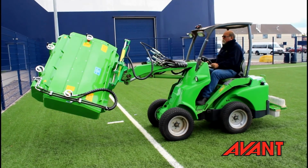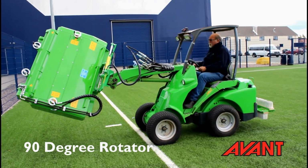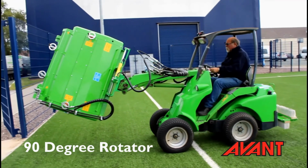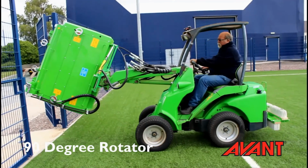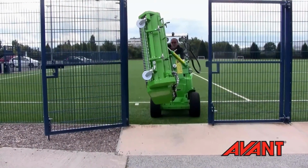The system is equipped with a 90-degree rotator, enabling it to pass with ease through a 1 metre 10 centimetre space, making the ATA 1200 the perfect solution for accessing artificial grass surfaces with smaller access gates and doors, such as tennis courts and 5-a-side soccer centres.